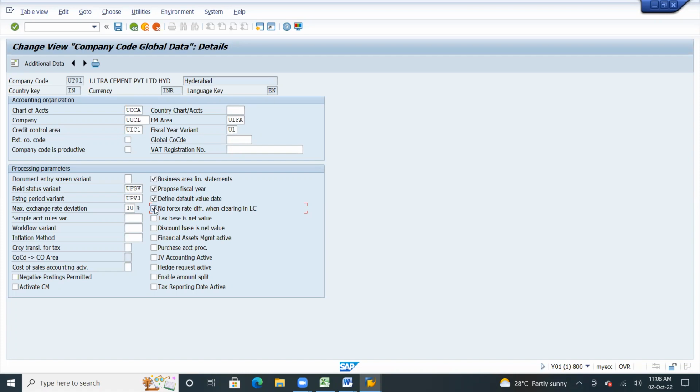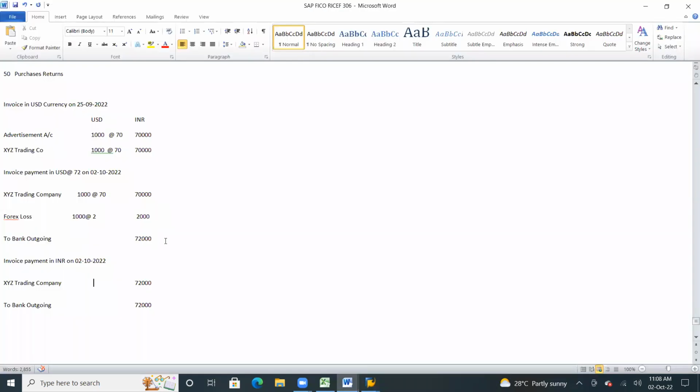Then what happens is, on that particular day, the bank outgoing account amount went 72,000. So here XYZ trading company is 72,000. When we do clearing, it will show the credit entry as bank outgoing 72. So when we are clearing in local currency, it will not show a foreign currency exchange loss in our entry part when we clear it. Got the point, Navin? Only for clearing.